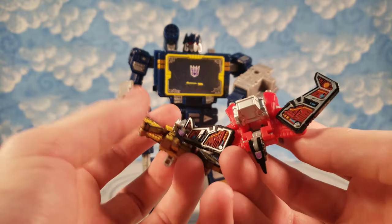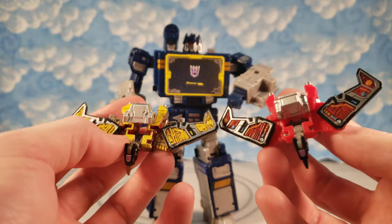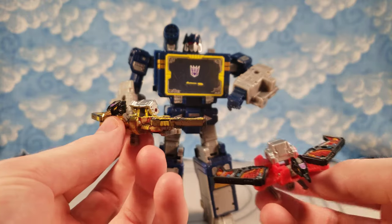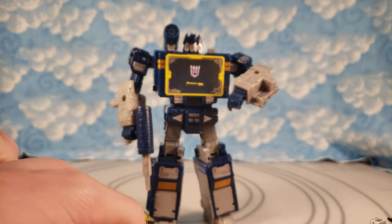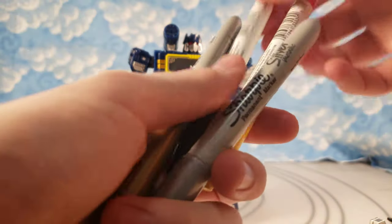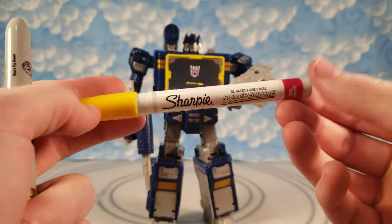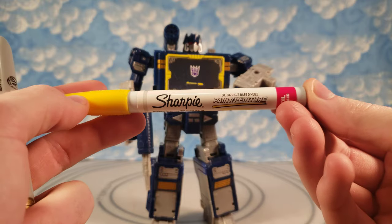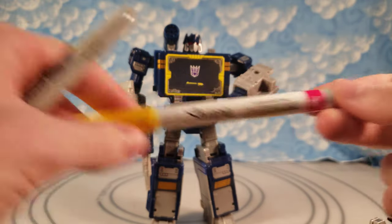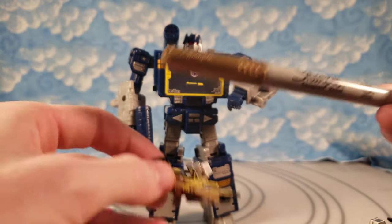You can see there are still some little areas of red that I couldn't really get to with the method I used. You can use a different method to make Buzzsaw, but I took the simple way and I'll tell you exactly how I did it. Right here you really just need two of these things, but I used four to add a little more detail. You'll need one of these yellow paint Sharpies — a regular yellow Sharpie won't work. You're going to need one of these oil-based paint Sharpies.